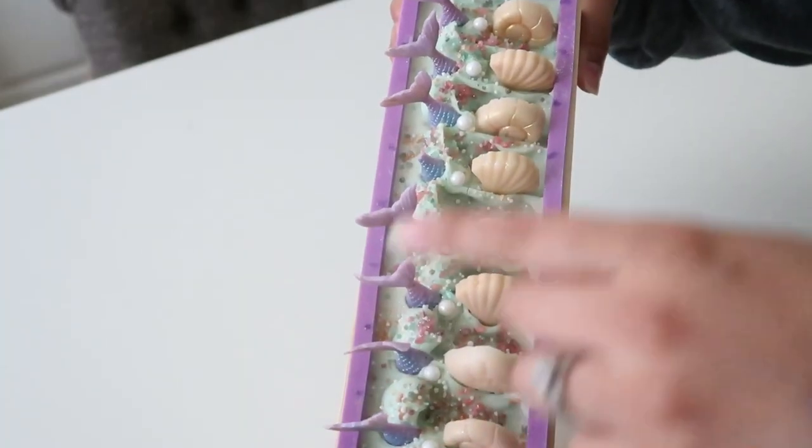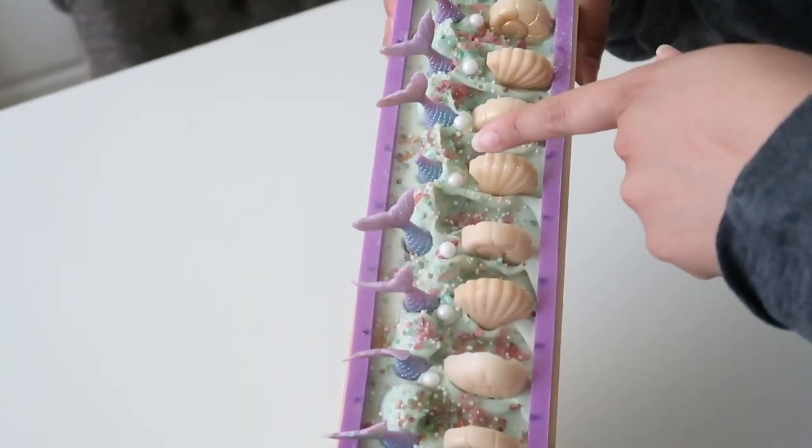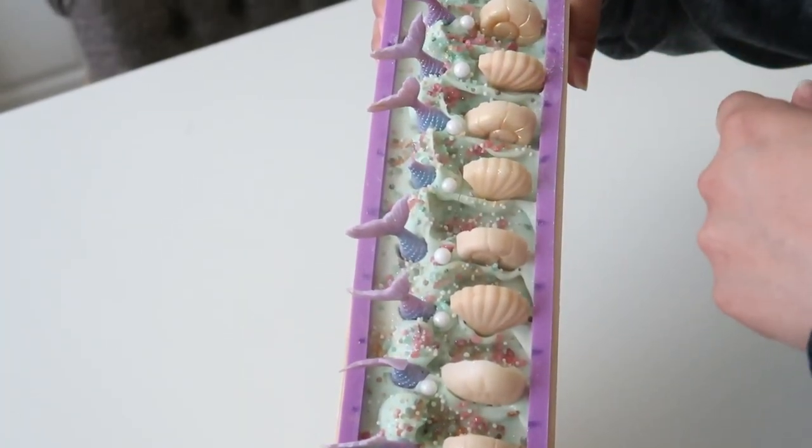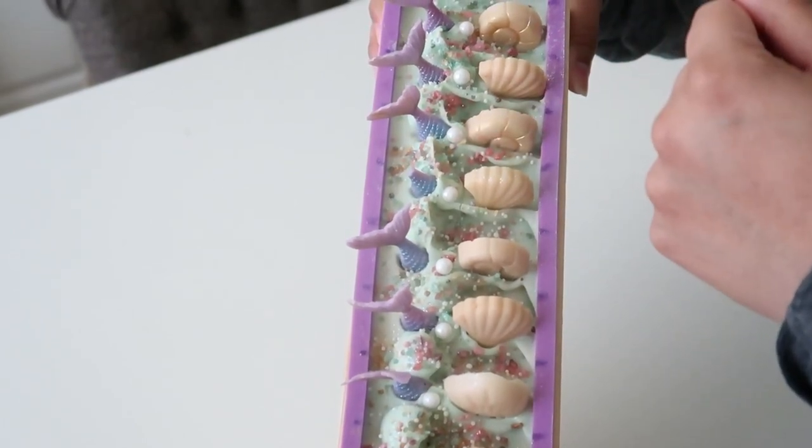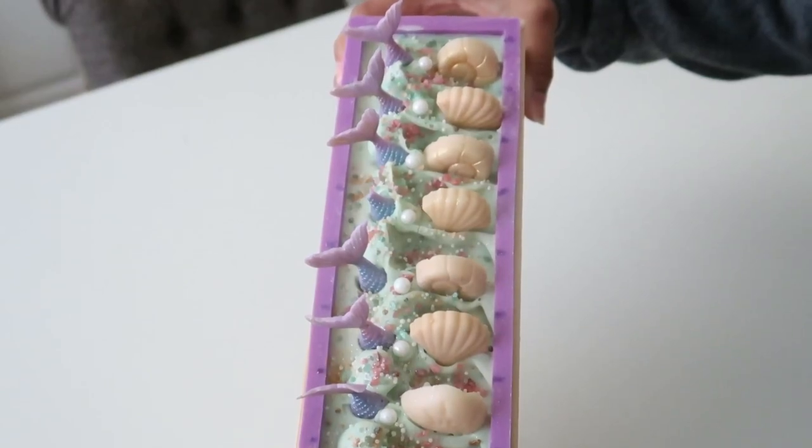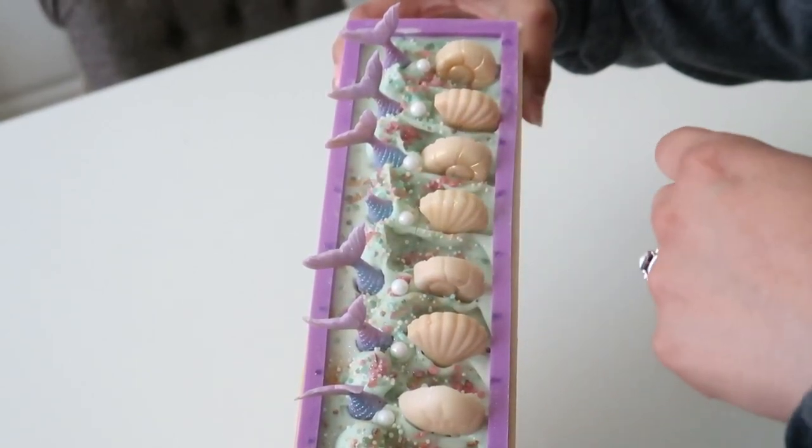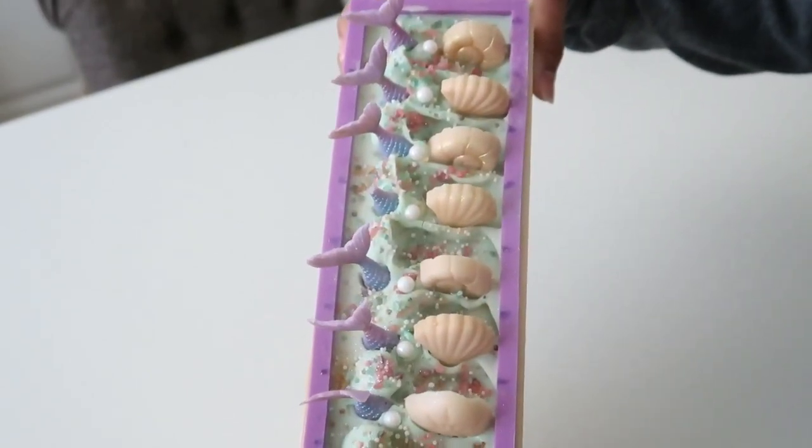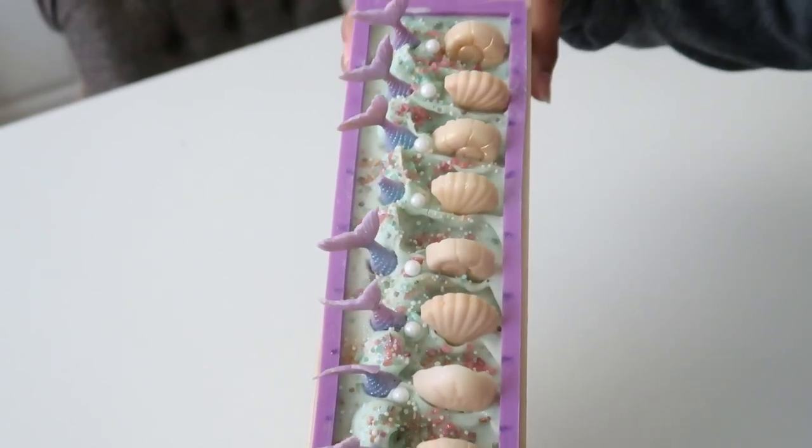So it happened - I went to check it last night to see if it was overheating and I broke one of the mermaid tails. I'm gonna try to repair it with some melt and pour. I'm gonna melt some melt and pour and try to fix it and see if that works, but first I'm just gonna cut them.